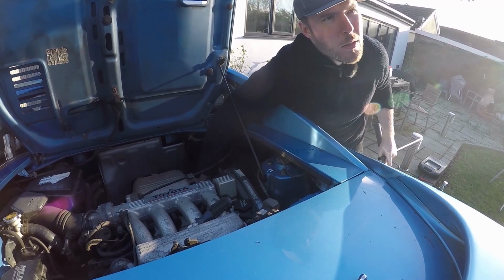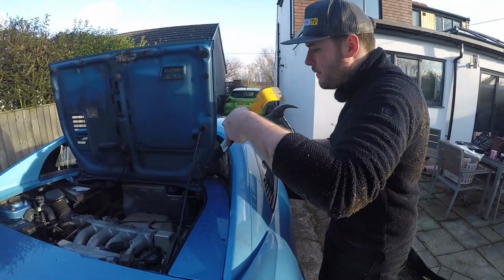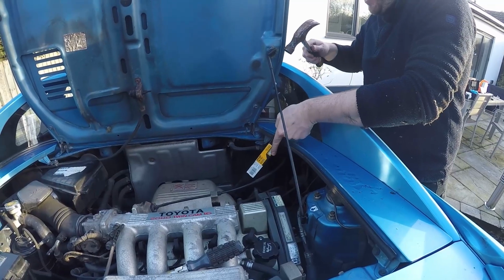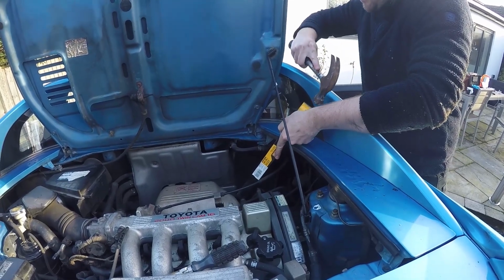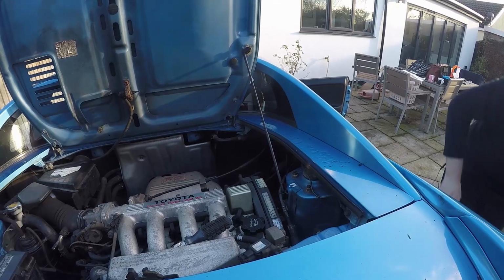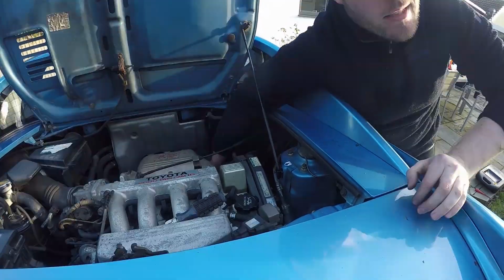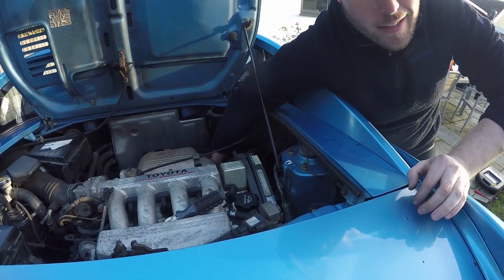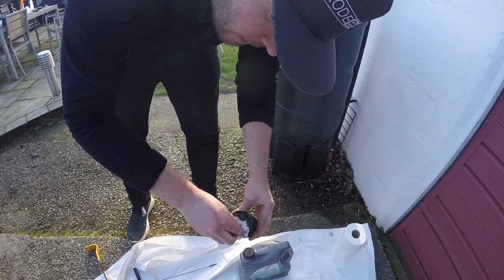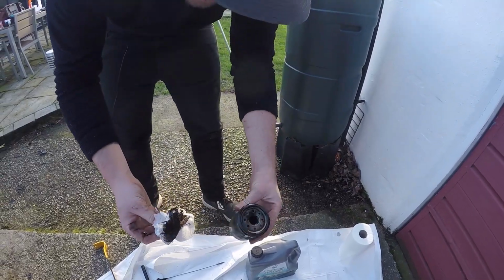You can feel it, that's the most annoying thing. The pry bar is now out. Really didn't want to have to do this, but it feels like it is actually loosening. You got it? Yeah. Nicely done. Oh, it's pissing oil everywhere. Old oil filter full of gunk.